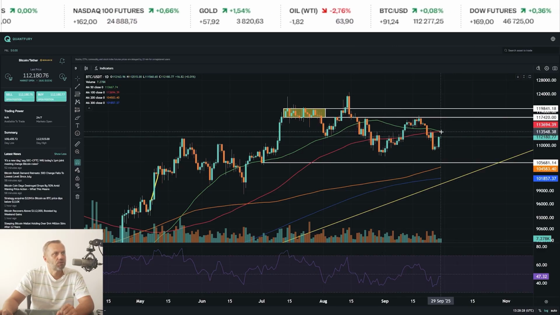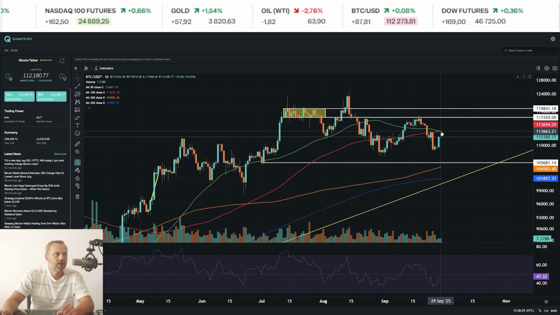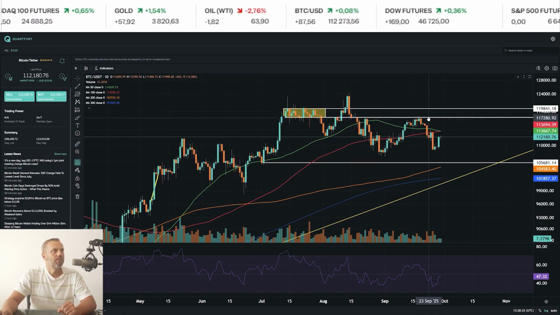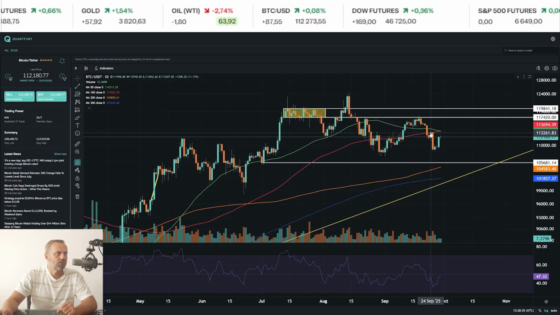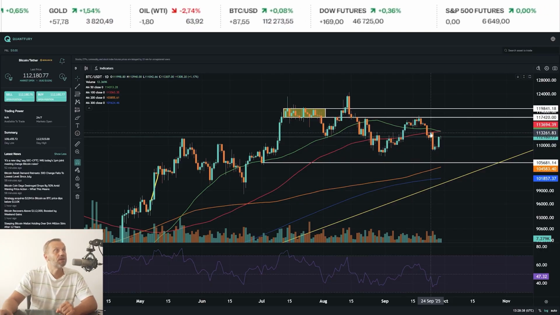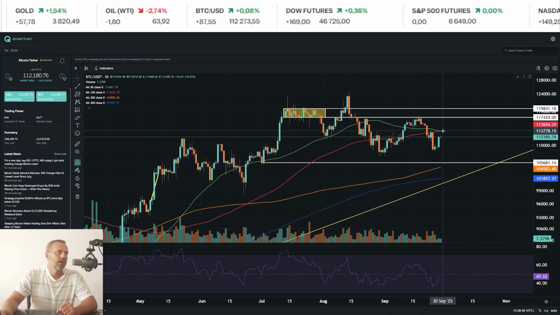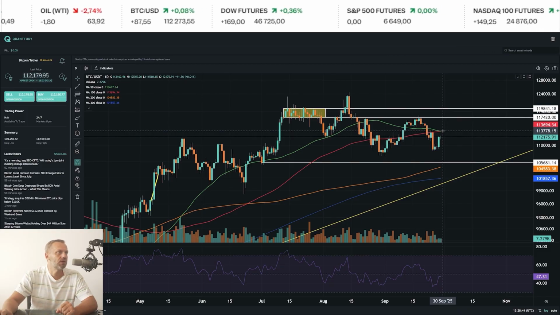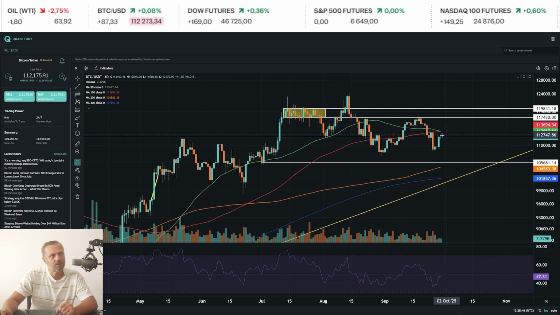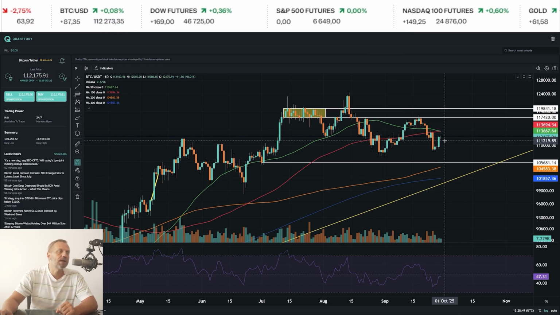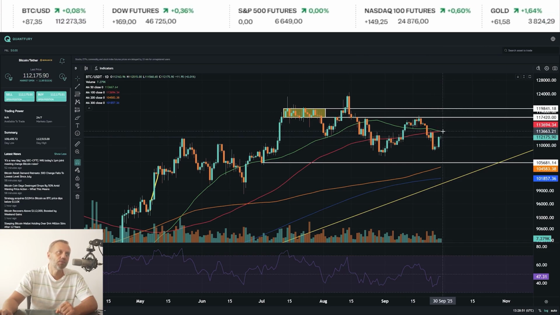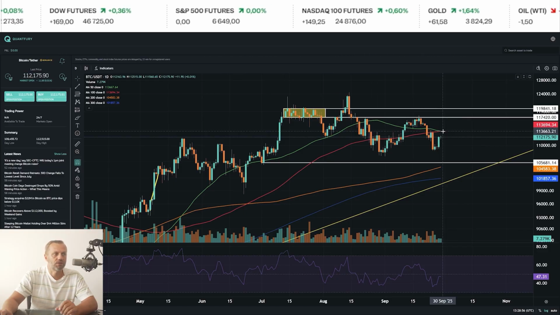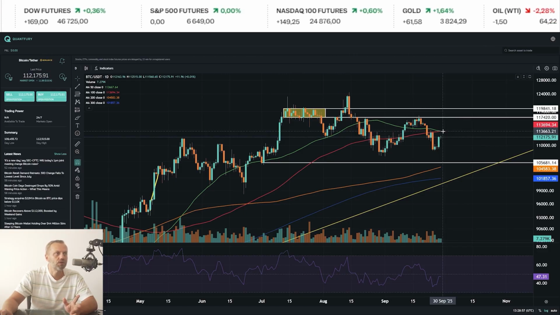We have a potential bearish crossover of the moving averages, the 50 and the 100-day averages. But having moved away from these averages, after we broke through them from top to bottom, we now have a chance to retest them and go to the area of about $113,700 to $114,000. That's how it looks right now. It's not guaranteed, but it looks a bit more in favor of growth. Where to? To the area of $114,000, let's say, 113.5, 114.